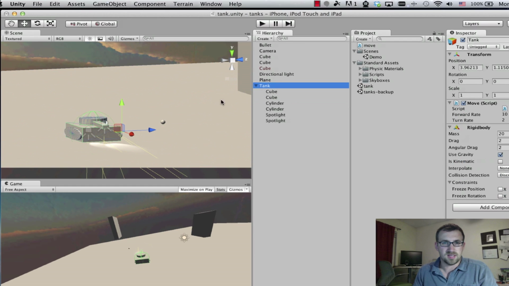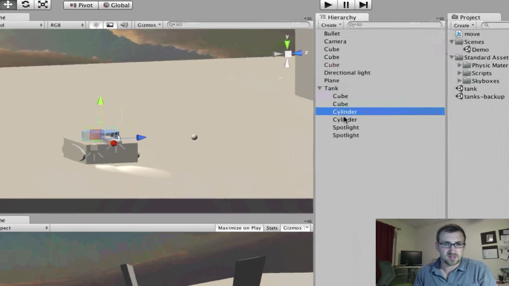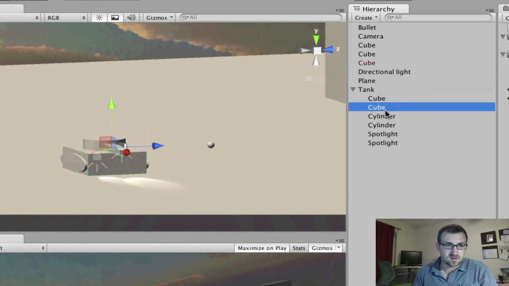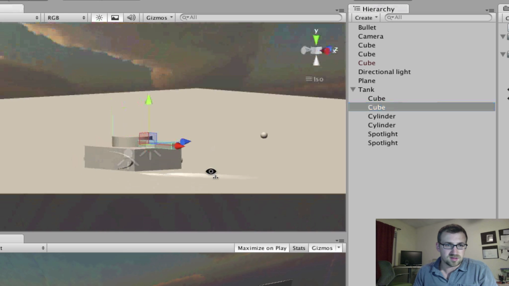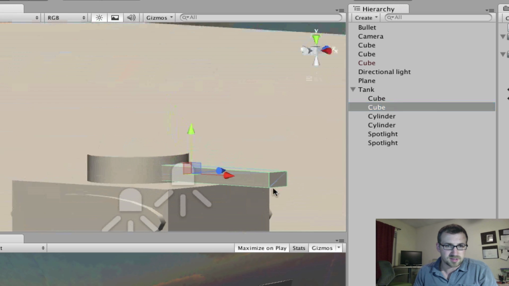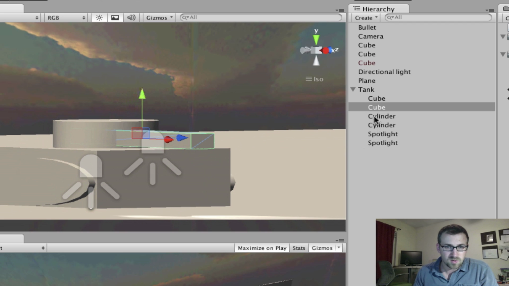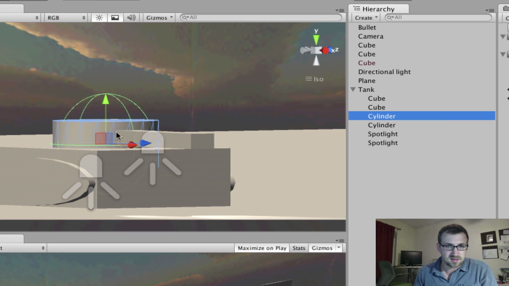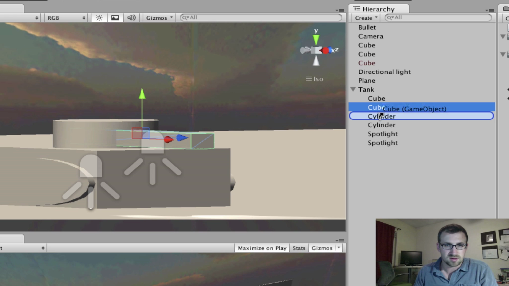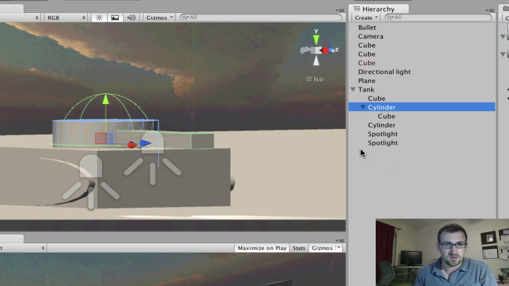work on getting this tank turret to rotate. So if we're going to shoot, we don't want to always just shoot straight, right? We're going to want to rotate that turret just like a tank would. So right now we have all of these separate children under our tank parent, and we want this cube that you see here. So I'm going to zoom in so you can see the cube object I'm selecting. We want that to be connected to the cylinder here. So to do that, you just simply drag the cube into the cylinder with a left click there. So now they're one unit.